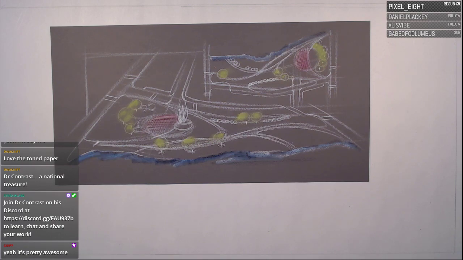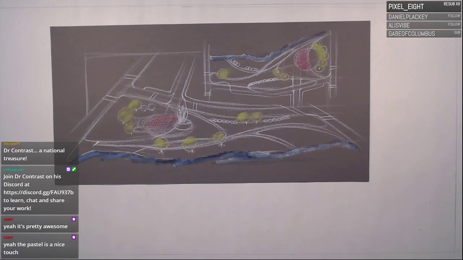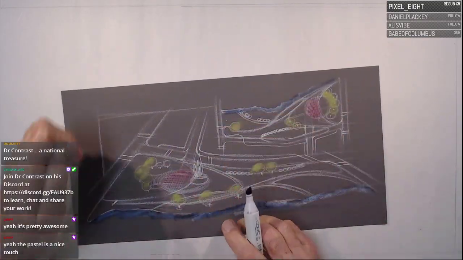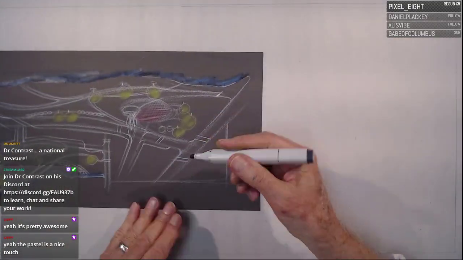Let's kind of get this thing in a frame and wrap up the sketch. Let's put a bit of backdrop in this thing so it kind of bounces a little bit for us here. Turn this upside down. Pardon me for a moment.